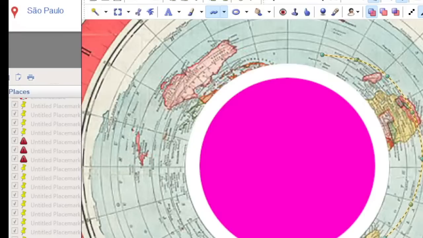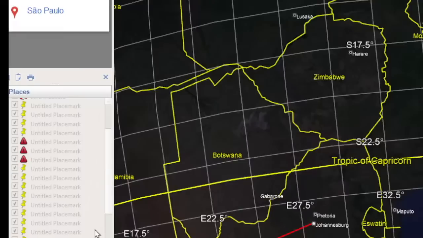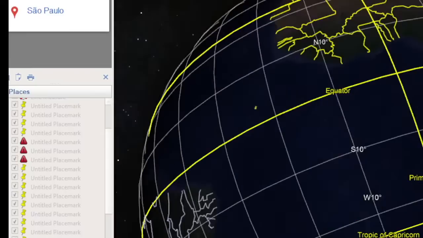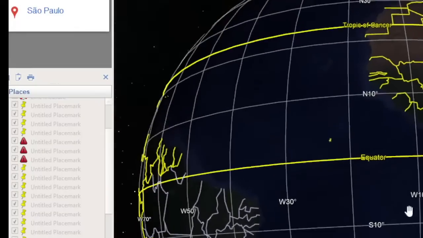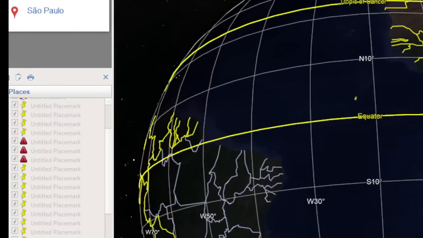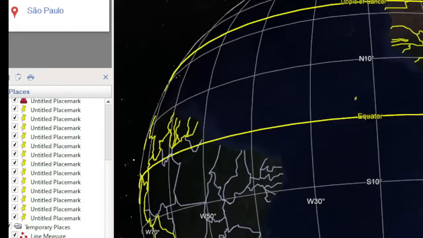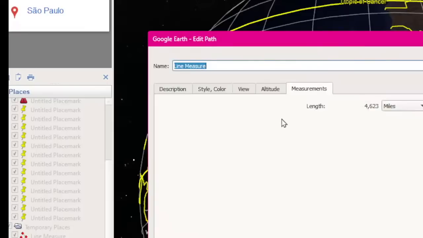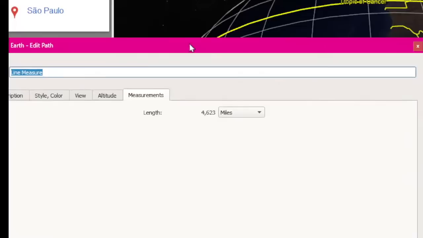1562 times 3 would be 4687. And what did we say the miles were on the globe? Let's go back here, this one here. Come on. What's ridiculous is to ever just claim, oh, I looked into flat Earth, and because these flights are impossible. What is impossible? Why does this thing always do this? Okay, thank you. Let me find out this measurement. I forgot what it was. Properties and measurements. So we have 4623 on here. There you go. And we just came out with 4687 by multiplying it by 3.